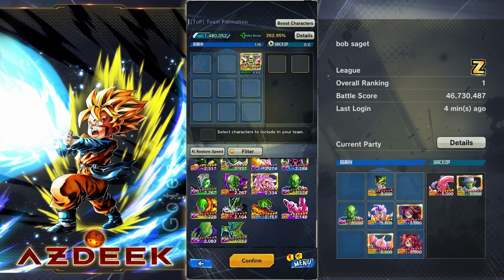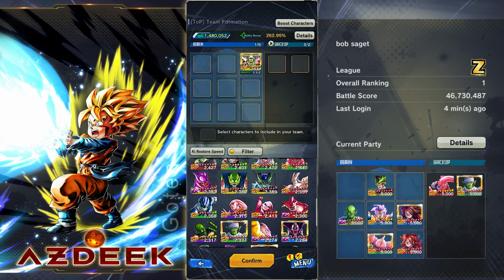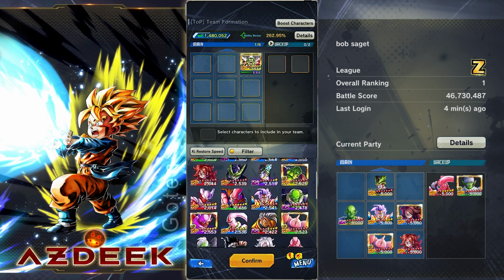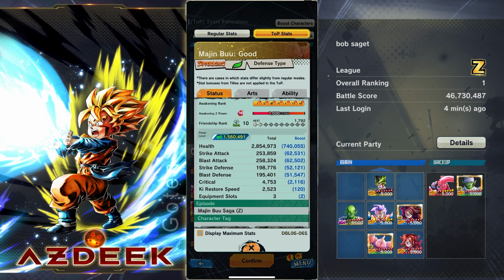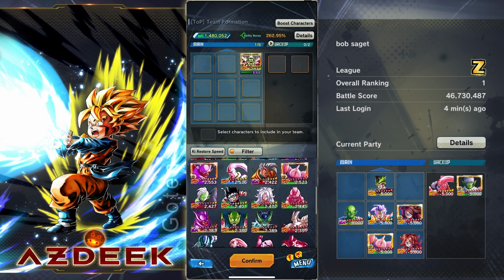But Bob Saget also possesses having these slower green units right here, right? So you see Fat Boo, and my Fat Boo, he's at, I'm pretty sure he's at Friendship Rank 10 right here. Let me go ahead and actually double check that. Yeah, Friendship Rank 10, sitting at 2,523 key restore speed, it's not low, right? It's not like super low or anything like that, but it's definitely not super high, right?